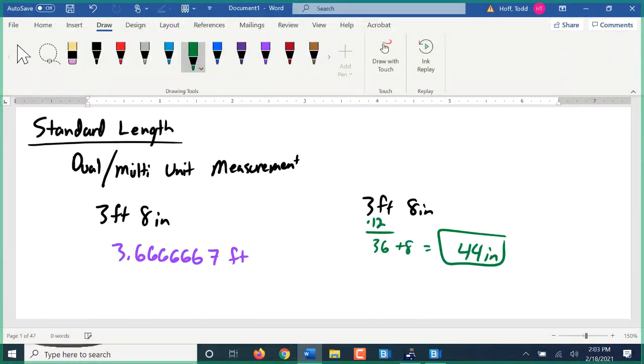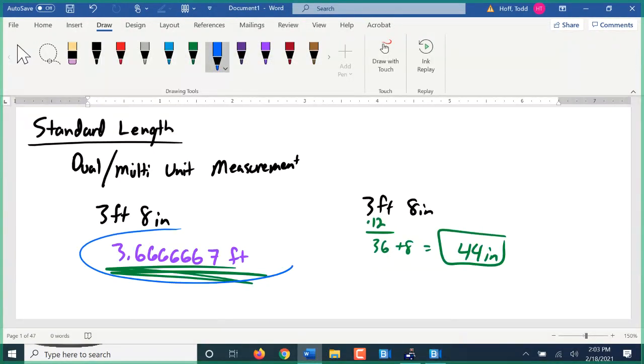Well, one thing that's typical is we don't like to work with really large numbers. We prefer to work with smaller numbers and with the largest unit that we can use. So we prefer to work with feet rather than all inches because of the large numbers that the inches give. But because of the ugly decimal that's given when we go with the feet, this dual unit system comes into effect, 3 feet 8 inches. Because of that dual unit system, our calculations with our measurements in the standard system become a little bit more complex.